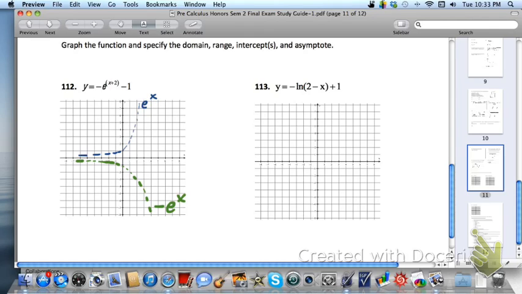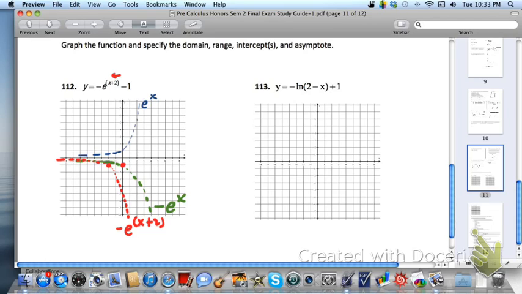And then we're going to take this negative e to the x and we're going to replace x with x plus 2. So when we replace x with x plus 2, that means we're going to be moving it to the left 2 units. So our key point would be right here at 0, negative 1, and when we move that key point to the left 2 units, we move the entire graph to the left 2 units. We still have the horizontal asymptote. Okay, and so that is negative e to the x plus 2.